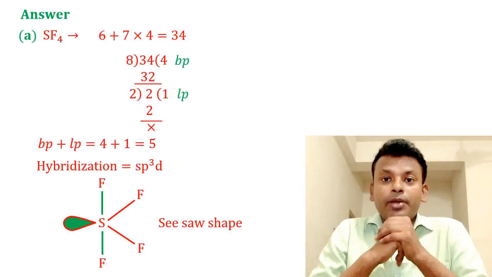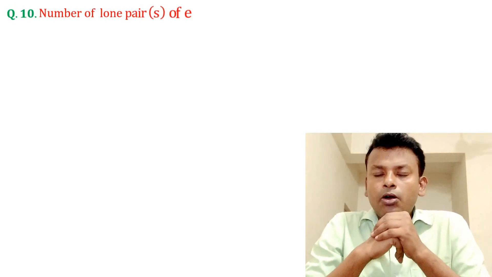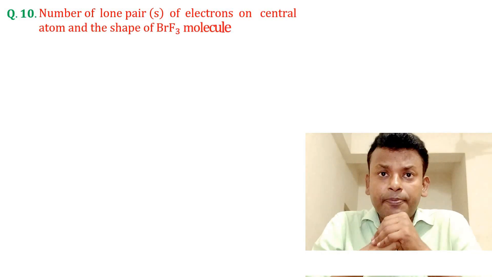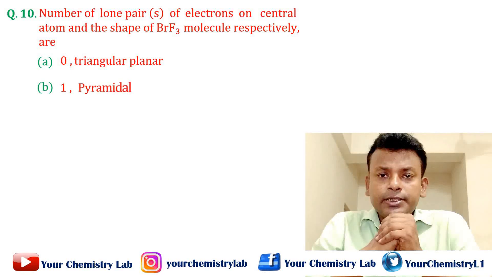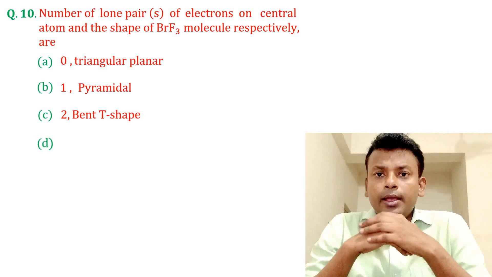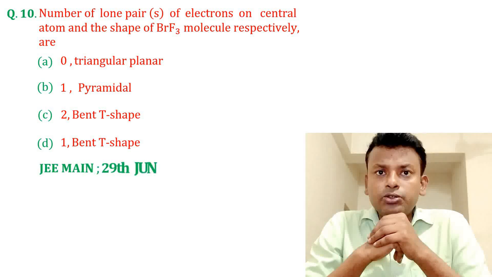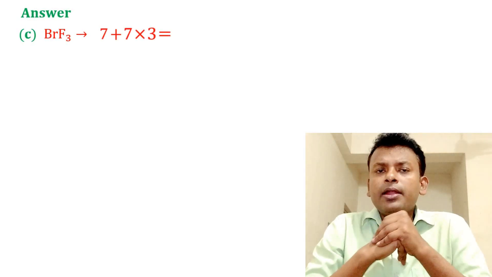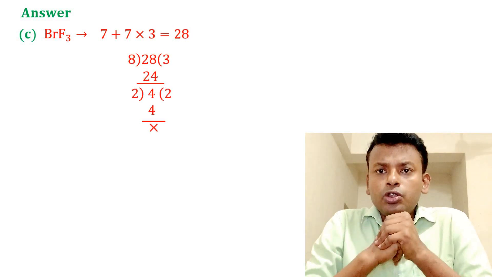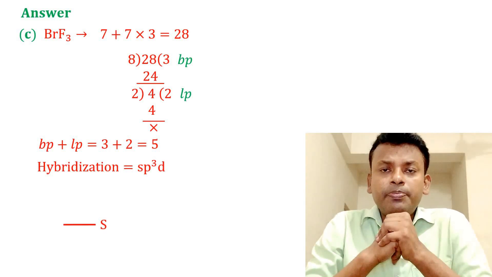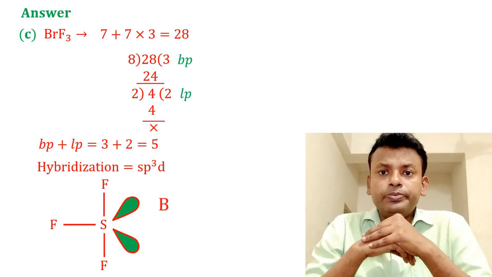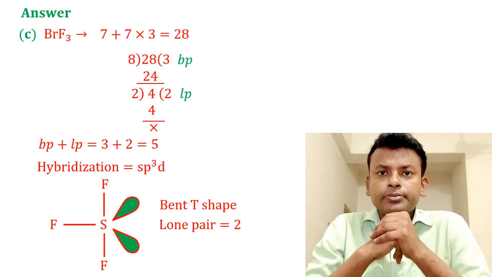Question 10: The number of lone pairs of electrons on the central atom and the shape of the XeF₂ molecule respectively. This question was set in JEE Main 29th June 2022 evening shift. Answer: Option C is correct. In XeF₂, bond pair + lone pair = 3 + 2 = 5, so steric number = 5 and hybridization is sp³d. Structure is trigonal bipyramidal, shape is linear (T-shape bent). Lone pair electrons on central atom = 2. Option C is correct.